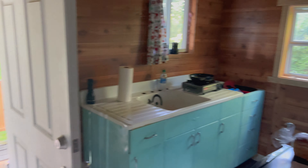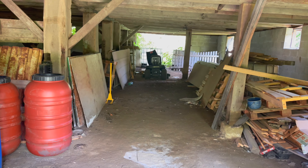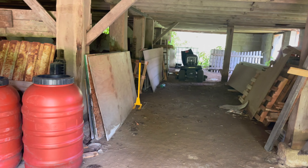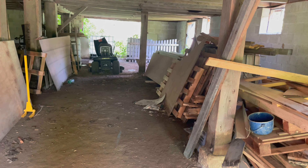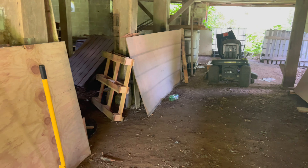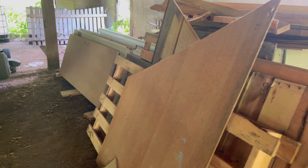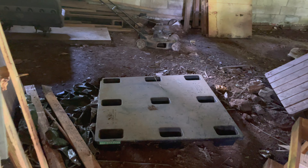Earlier when I was mowing, I was riding around the bottom of this barn and I caught a whiff of something — and it's like something is dead in this barn. I don't know what, but you can sure smell it. I can hear the flies buzzing. So let's go on a walk here and see if we can find anything.